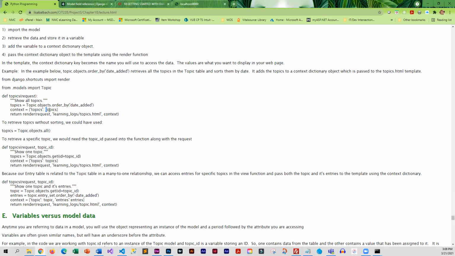And this is where that data is in our context dictionary object. And we're giving it a key of topics. So this is the key, this is the data, and then this is the statement that's passing it to the template. So we got the server request, this is the template that it's going to, and this is the data.